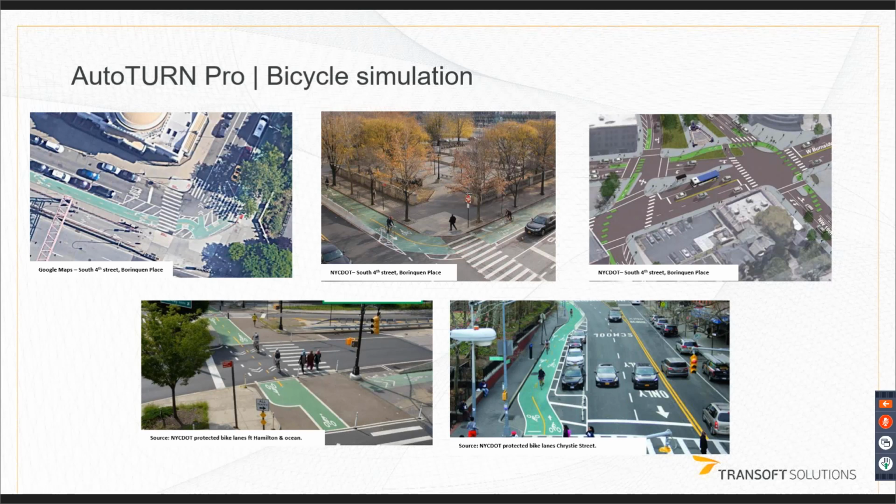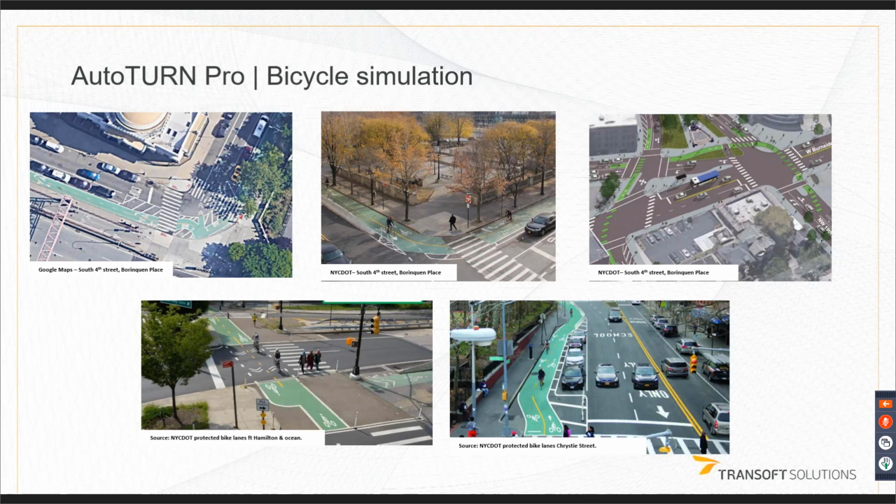And at some point, they all need to make sure their designs will work not just for the standard bicycle, but for other bikes included. They approached us. We, of course, realized that these vehicles cannot be replicated by the current algorithm. We developed a new algorithm based on the design guidelines, and now AutoTURN will allow you to simulate bicycle maneuvers.